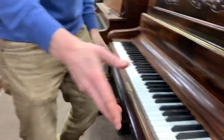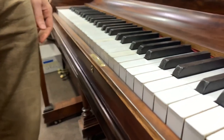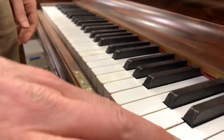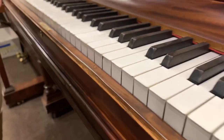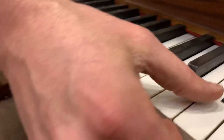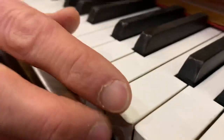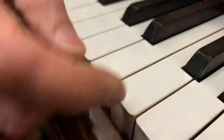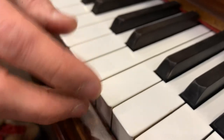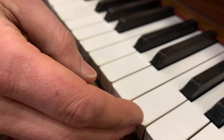Just coincidentally, we have this ivory that they wanted us to salvage. So we've kind of cleaned it up. It looks like plastic. It's so clean. Yeah, it does look like plastic. But if you look closely, you can see the grain of the ivory. So this is what you can do with ivory. It works a lot like wood. So you can sand it down and then buff it, and that's why it's so clean. It's just been buffed and sanded, and you can even bleach it.